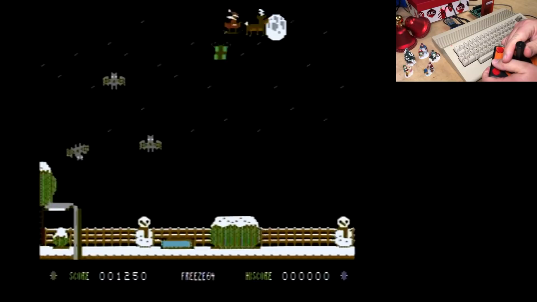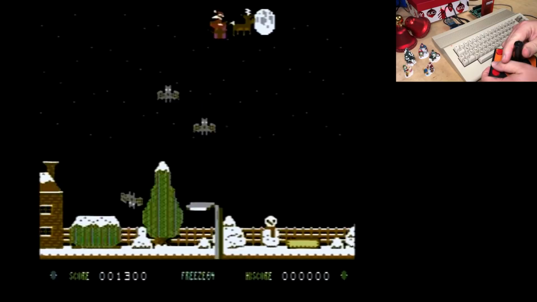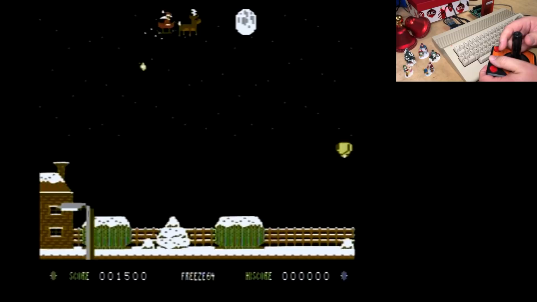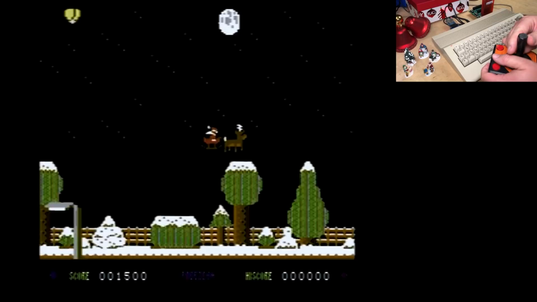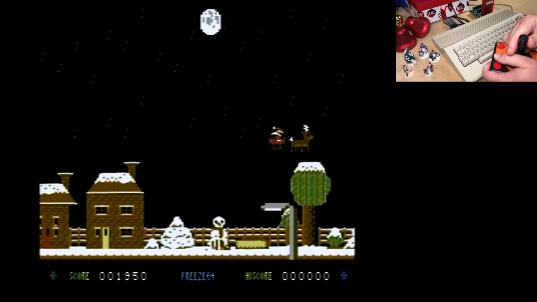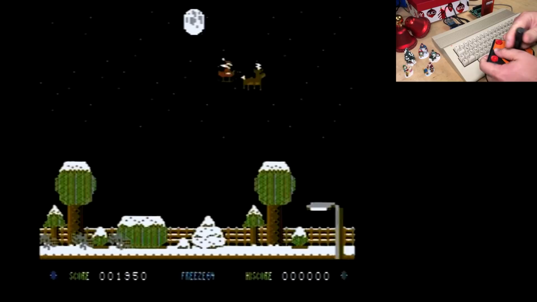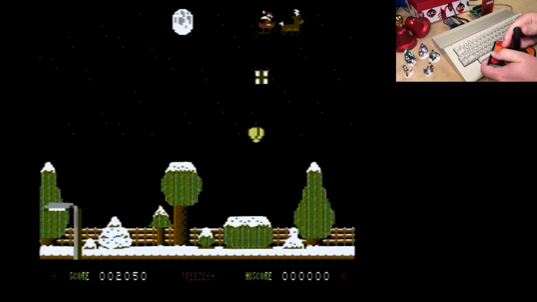Yeah, and these big bats and stuff. I think you get 50 points if you knock out any of those flying creatures that are in your way. And you get 100 for dropping the present down a chimney. Yeah, I like the parallax scrolling there, those lampposts in the foreground. Fun music. Yeah, and if those guys get you, then Santa gets knocked out for a while. Can't deliver any presents. I think you're a paper boy.